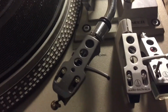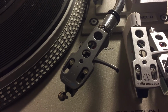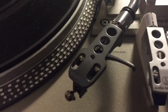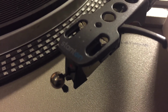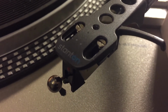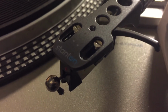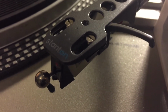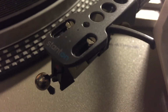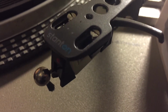And on the left, on the tone arm right now, is my Stanton L737. I ended up going with, let me see if I can zoom in and focus, a different stylus. The one I put on in an earlier video, a few people corrected me and told me that this was the one I needed to get. And apparently this one is more or less a retrofit with a new stylus. But you see it has this really nice carbon fiber brush.